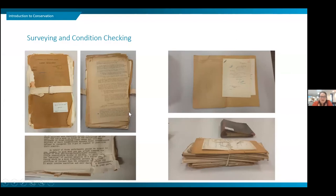in order to keep everything together historically are now causing damage, as you can see from the official record here. I always say that document handling is all about being tidy, and I'm not a tidy person, but it's really important to be tidy, because if pages are sticking out of archive bundles, then it can actually be quite problematic.